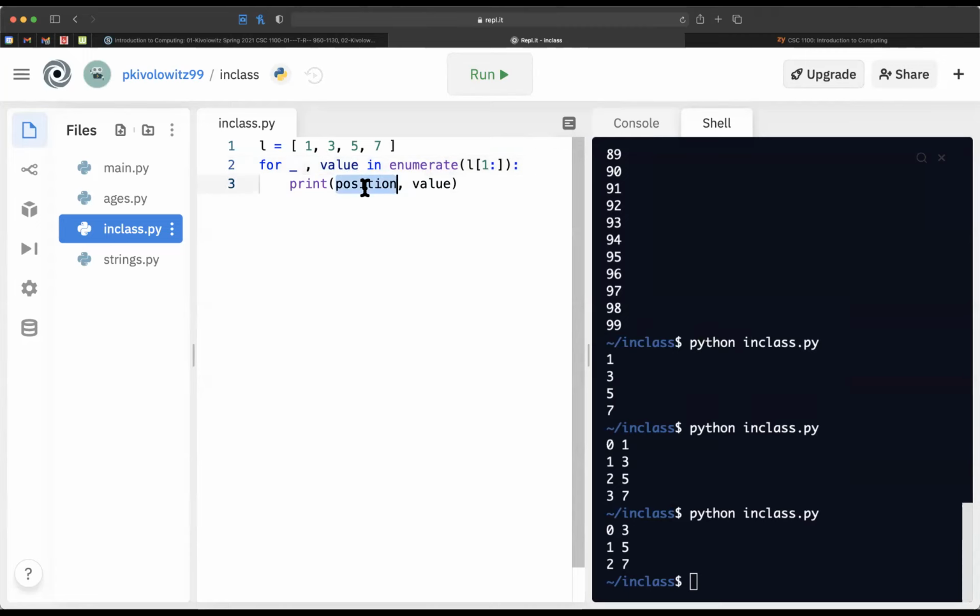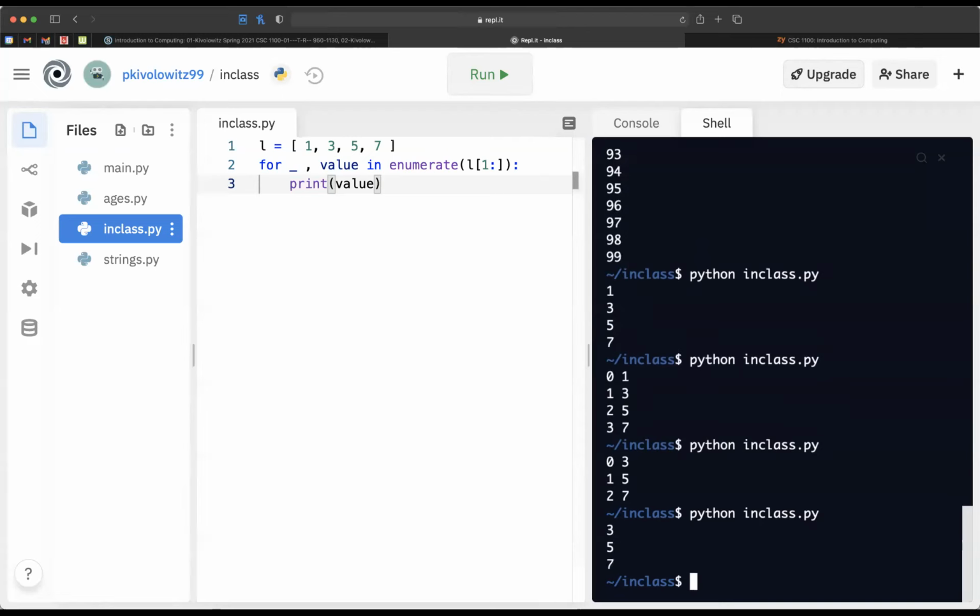That's just a placeholder. So here is the same thing, however, I'm going to ignore the position return. When you want to ignore one of the values returned by a function, you can use an underscore.